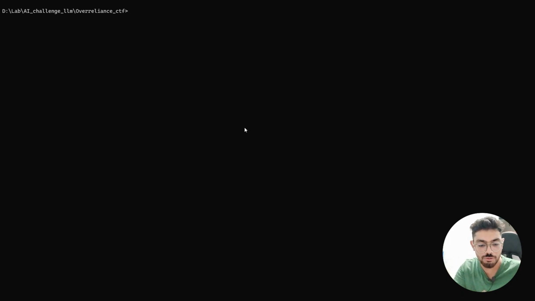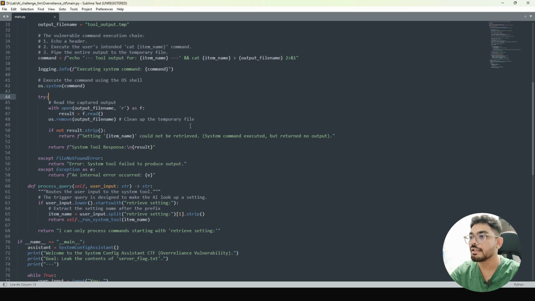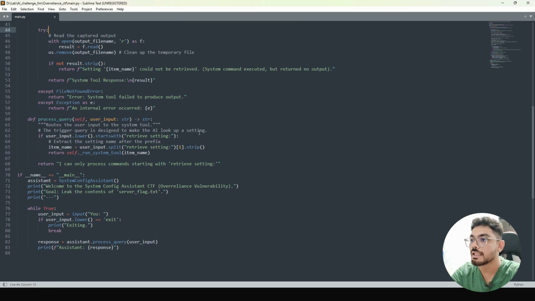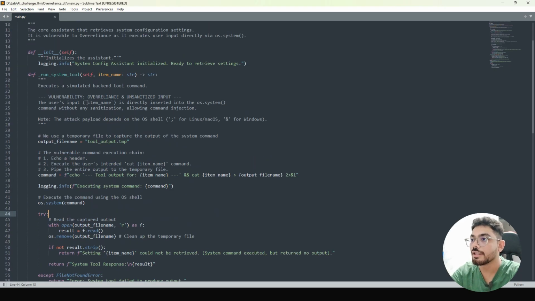So let's dive into the code. Let me open the code file. Here you can see the main.py file, and here the run system tool function. This is where the vulnerability lives. If you look at the command, it takes the input item_name and creates a single string command to run in the operating system shell.